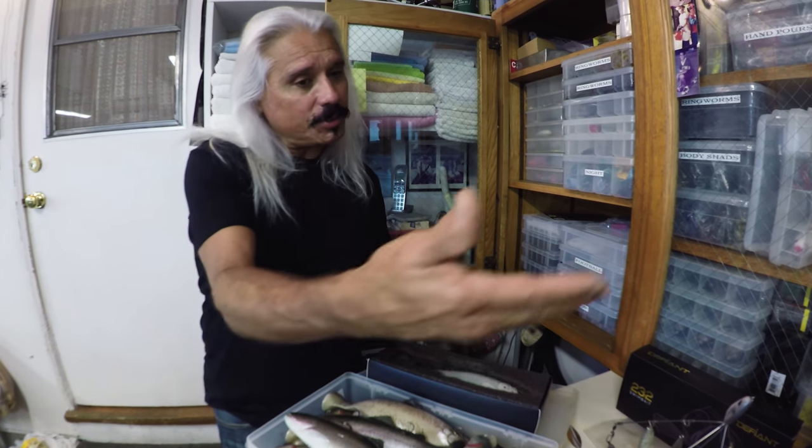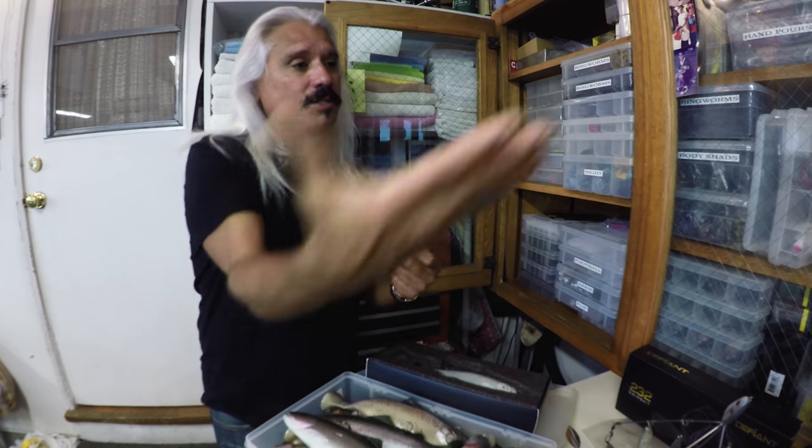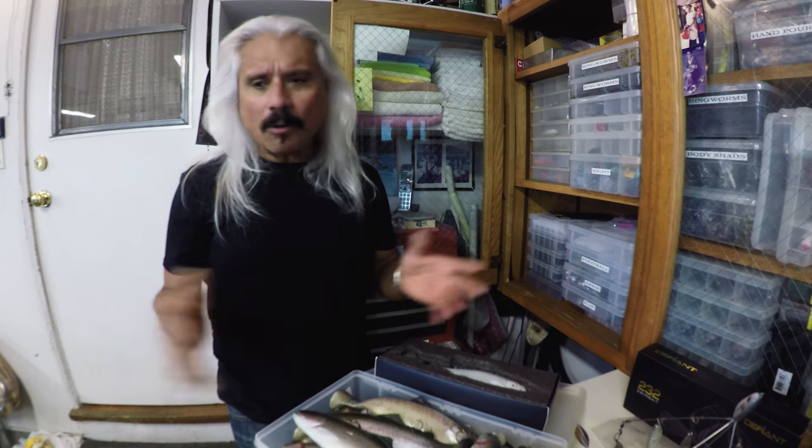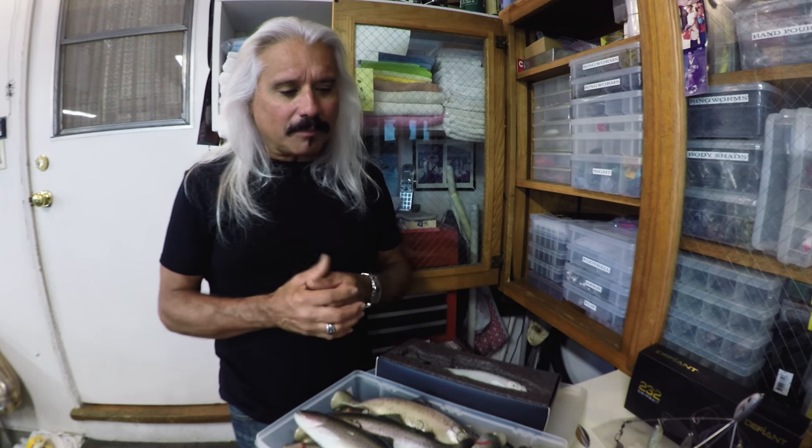I did everything right — textbook. I went in, choked up, brought my hand midway on the rod, and just lifted her in. This year I've bounced a lot of fish in the boat. I go out a lot by myself, but I've learned how to manage without a net. That's the key. But I always have the net there — it's always good to have it ready. There's a time and place for it.